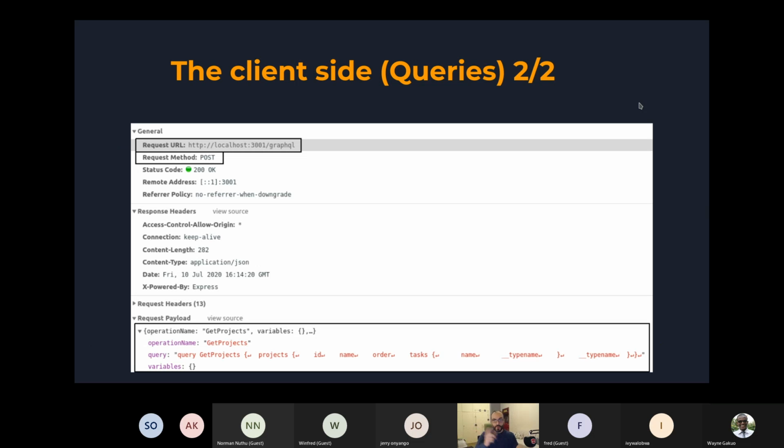If you're wondering how the communication between the front end and the back end happens, this is a screenshot of the developer tools. And what we can see is that all the requests are based on /GraphQL. This is the port where the server side runs, at least on localhost. All the requests are under the same verb, under post, and what are we posting? The query. So here, for example, we're querying something about get projects. We will see later on how those queries are.